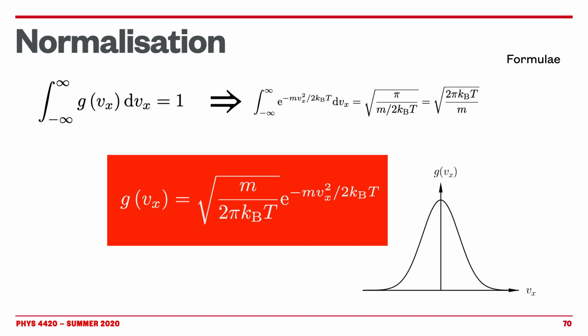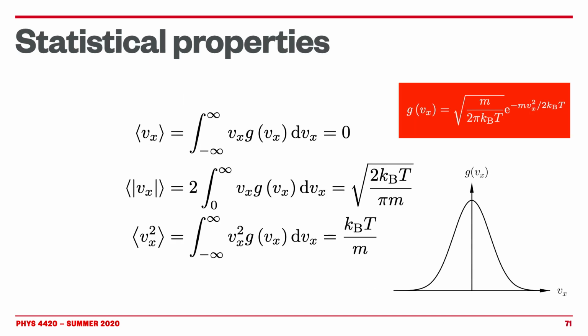Again, each time we have a probability distribution, we can calculate a number of statistical properties, the typical ones. That's a good exercise, again, to apply the mathematical equations for Gaussian integrals. We can calculate the expectation value. Of course, we have a Gaussian, so we know the expectation value of Vx is going to be 0, as always, because of the symmetry around Vx equals 0. What's more interesting is to calculate the expectation value of the absolute value of Vx, and of course also the expectation value of Vx squared.